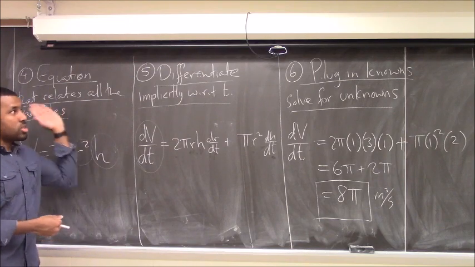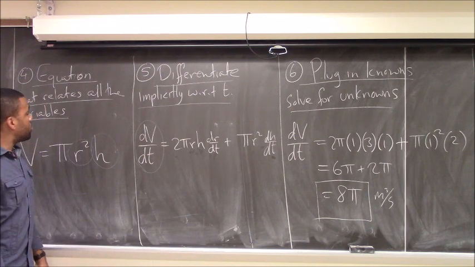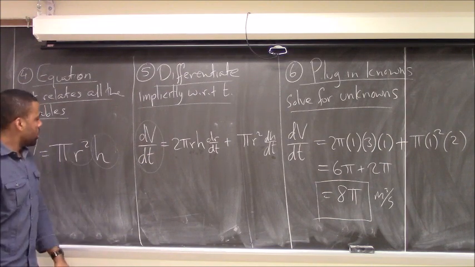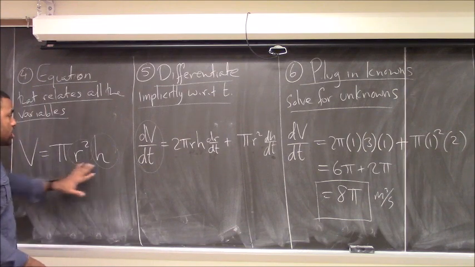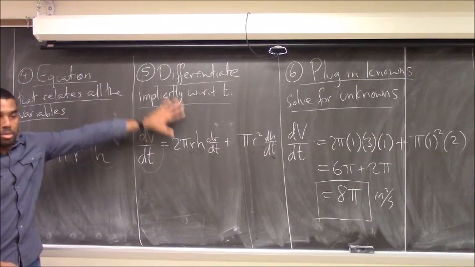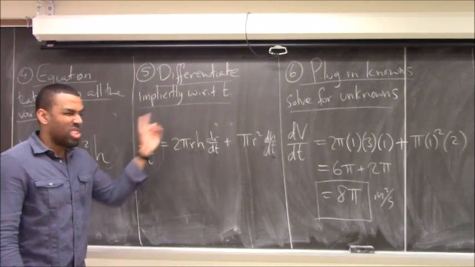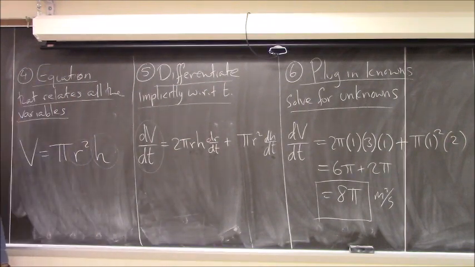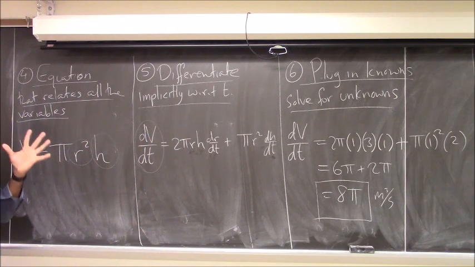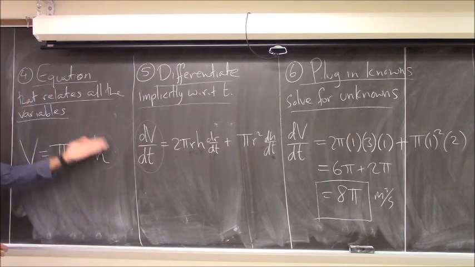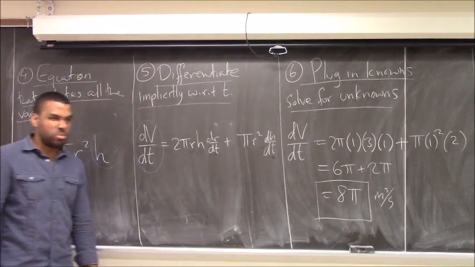Yeah, so like I said, you're always going to go through these 6 steps. The only parts, well, we've erased it now, but the parts that are going to be really different conceptually are the picture in step 2 and the equation that you come up with. That's where you kind of have to figure things out, but the rest of it is kind of like following your nose. So you need to figure out a picture that describes the situation so you can figure out what's going on and then come up with an equation. But once you get through those 2 hurdles, the rest of it is straightforward.